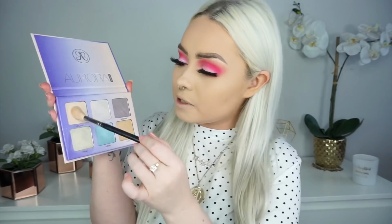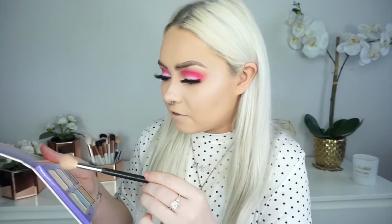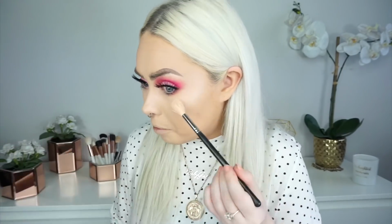So I do have the ABH Aurora Glow palette, so I think I might find something a wee bit more subtle in this. Okay, so I might try Eclipse. Let's see what it's like. I'm just not really good when it comes to coloured highlights. Give me champagne, give me gold, give me a tiny bit of silver, but when it comes to blue, green, purple, pink, I just freak out a wee bit.